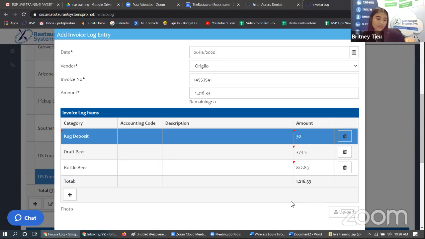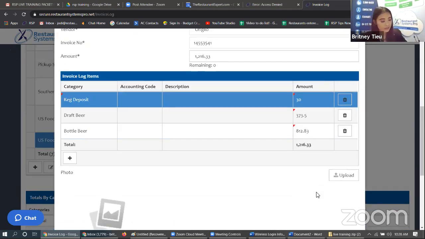And then the last 2 pages, the vendor is called Pickup Store.